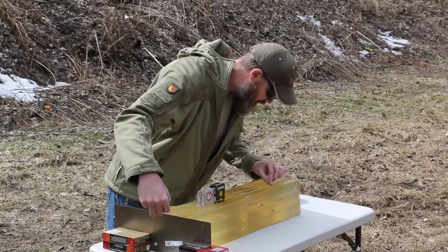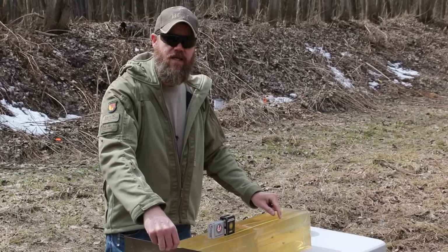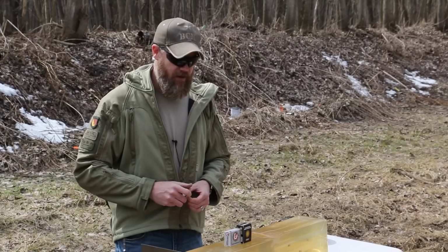So it looks like, of the one round we can measure, just about 24 and a quarter inches in through sheet metal, 22 gauge sheet metal. That's really impressive performance out of that 380 slug.